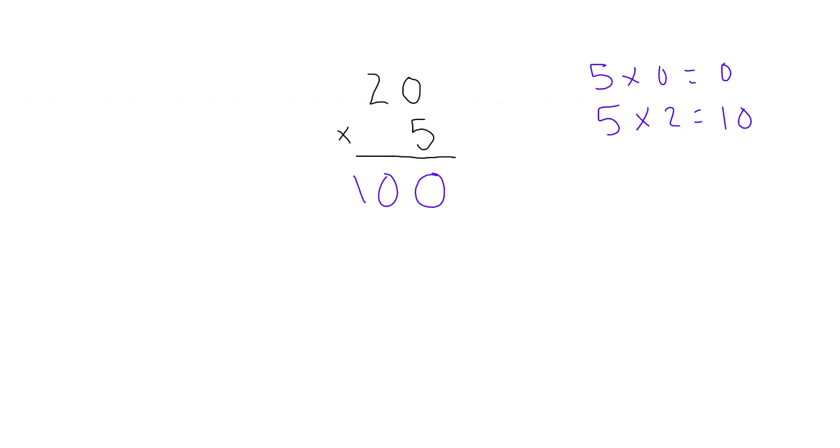So let me add a brand new one here. And let's say instead of 20 times 5, I'm going to make it 20 times 15. Now, remember I told you this bottom number tells you how many rows you're going to have. So I know automatically I am going to have two rows because I have two numbers.